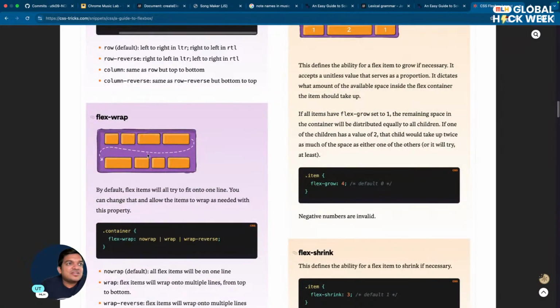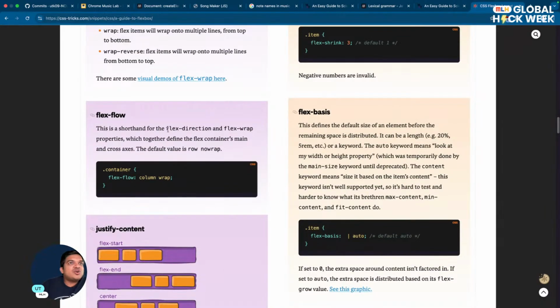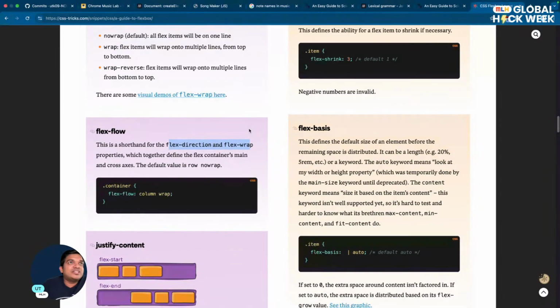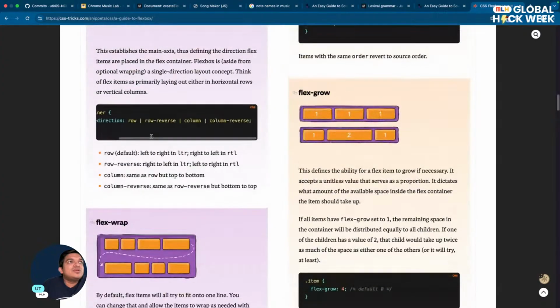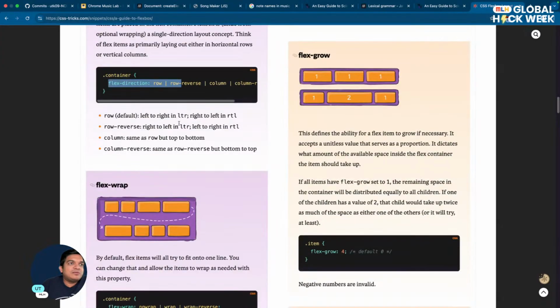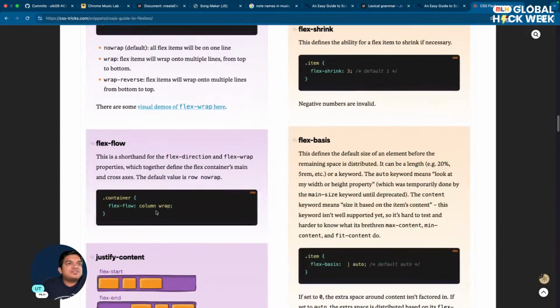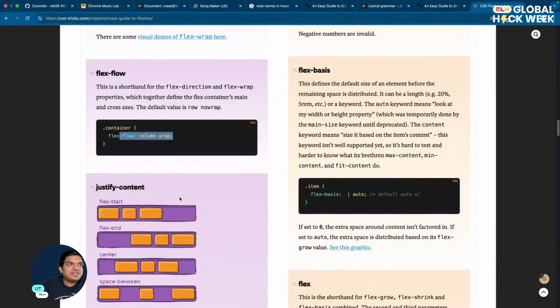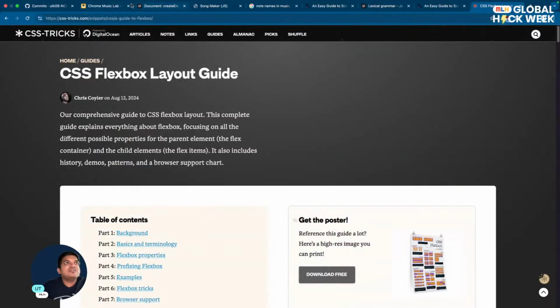Then flex wrap actually wraps an element. You can see that flex flow is a shorthand for flex direction and flex wrap together. So use the keyword flex flow. Instead of having two lines where the first line says the direction is column, and flex wrap says yes, wrap the element if the spacing reduces, you can just do flex flow column wrap, which means as the screen becomes smaller, things will go to the next line. So yeah, this is one CSS Tricks flexbox cheat sheet.